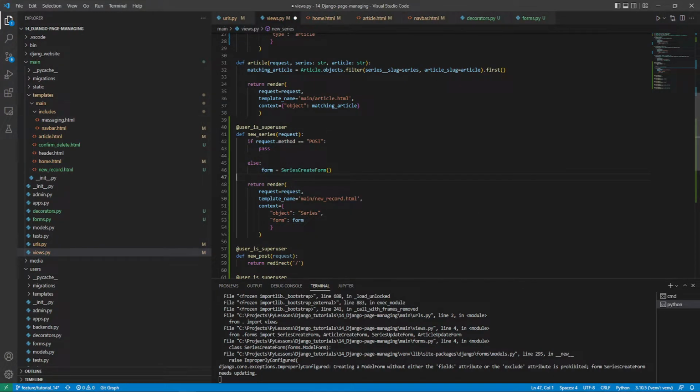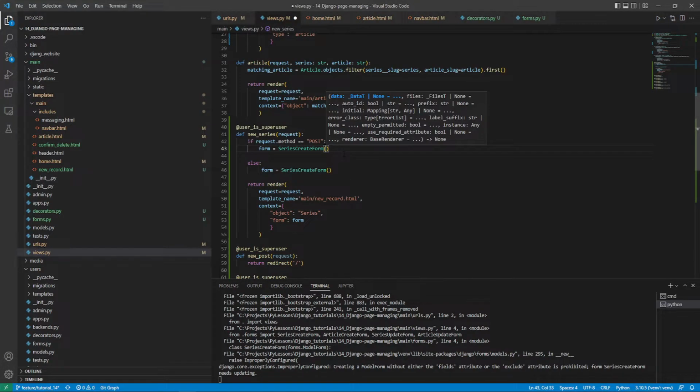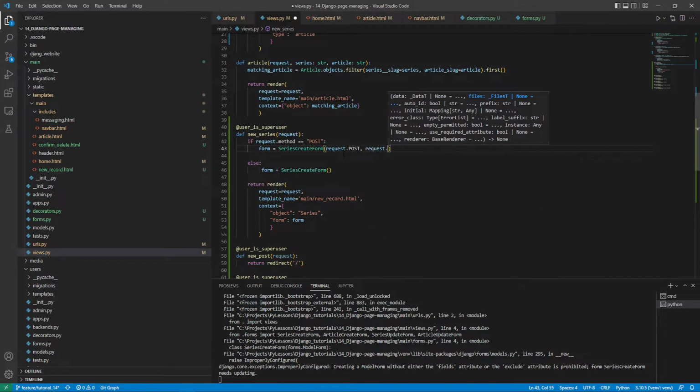But if it is a post method, what we do is make a form equal to series create form, and the instance will be request.POST and request.FILES in case we have files.